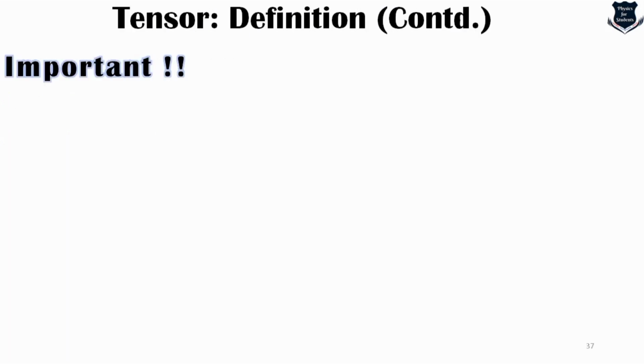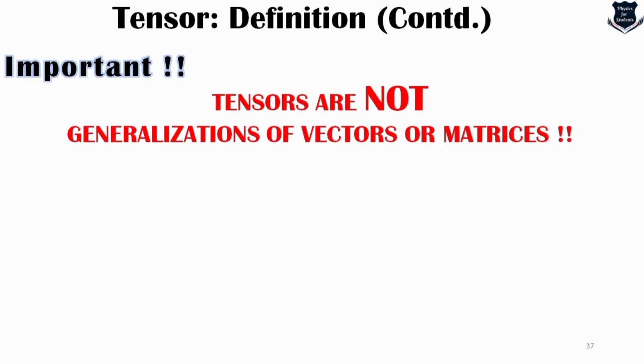Here is something I would like to draw a note of caution about for all our viewers. In general, across the internet and in books, you will always find that tensors are generalizations of vectors and matrices. This has by far caused the maximum confusion about tensors. I can say tensors are not generalizations of vectors and matrices. It is very slightly more understandable to say that tensors are a generalization of matrices.